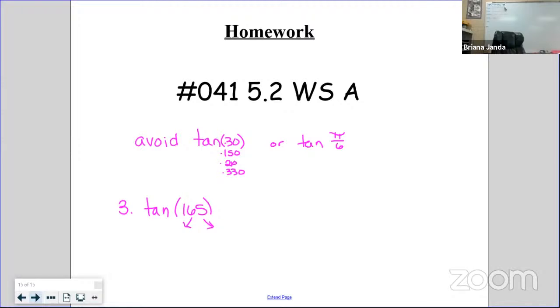Same thing on number 6 is you're looking at tangent of 7 pi over 12. Be cautious as you pick those. So for example, 9 minus 2 does add up to 7, subtract to 7. But this right here would simplify into pi over 6, and we don't want that to happen. So I would try a different set of numbers that add to 7. Okay, don't get a pi over 6, don't get a 30-degree reference angle, and you will be a lot happier with yourself.